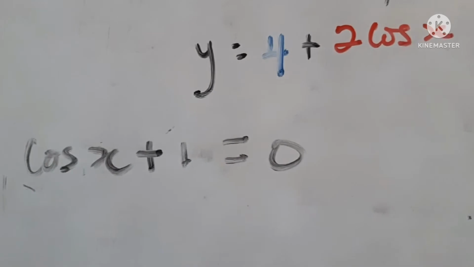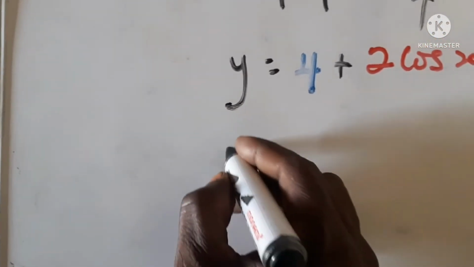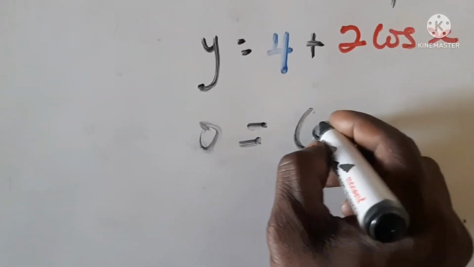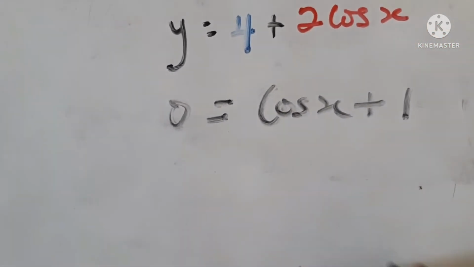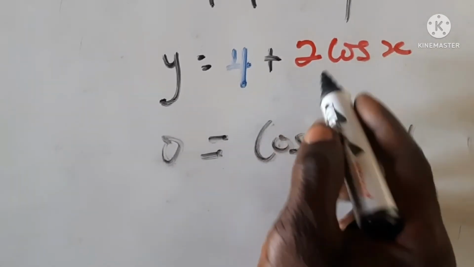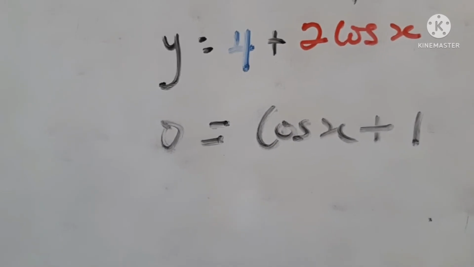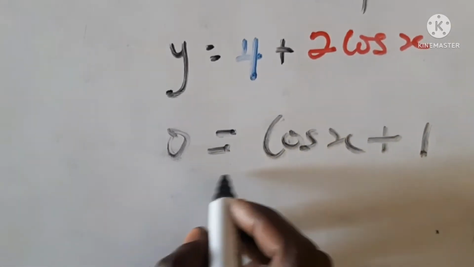So you can just rewrite this to be something like this. You have 0 here, which is equal to cos s plus 1, right? So you are just interchanging the position. This is very, very simple. You want this to look similar to what we were given, so what can we do here? The first step is that you can multiply through by 2, so you multiply everything here by 2.